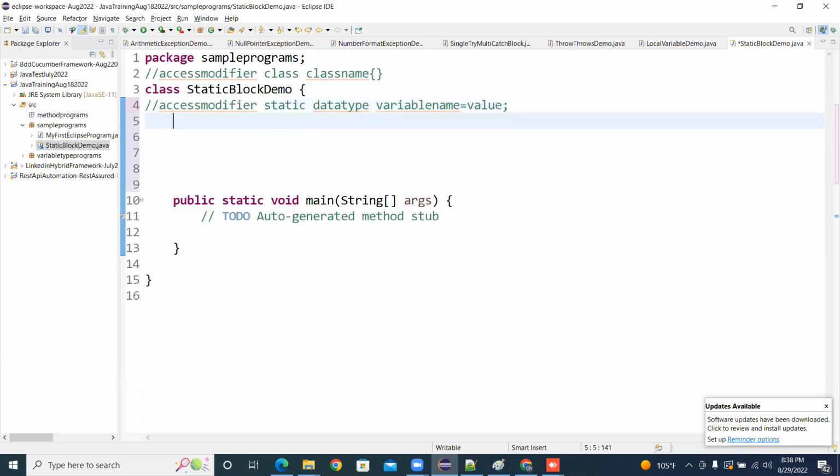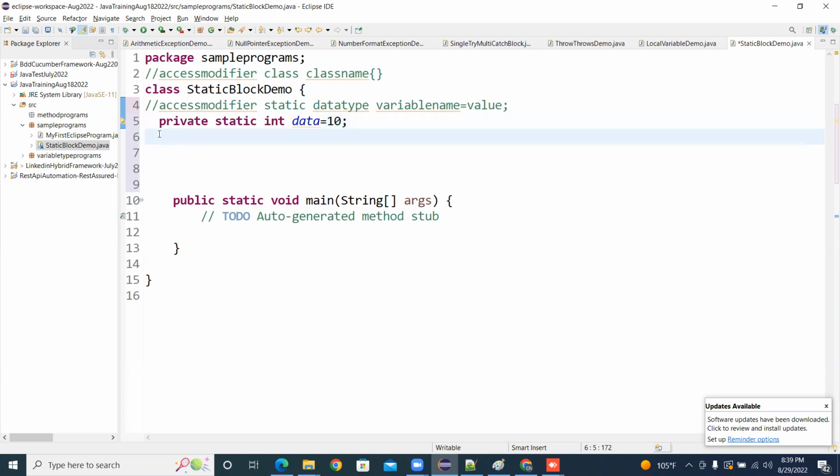But I want to declare only a static variable. I don't want to assign. What is the syntax, Sai Aishwarya? Static data type, variable name. But I will give a value here for this. The next one I'll declare with a value. So this one I'll just declare next variable without any variable value.